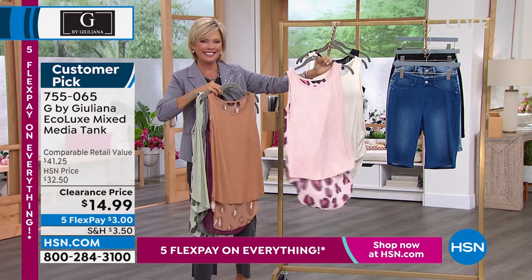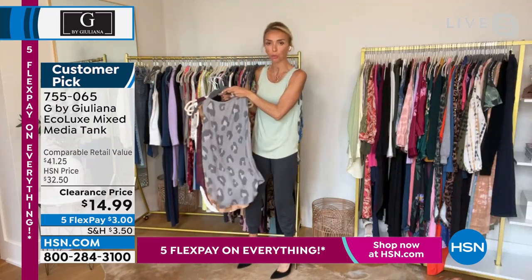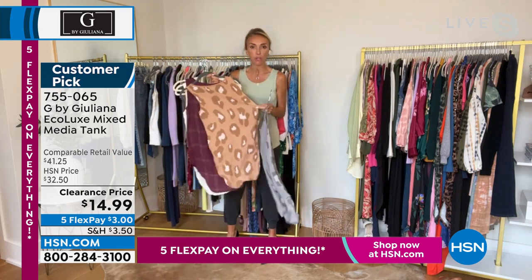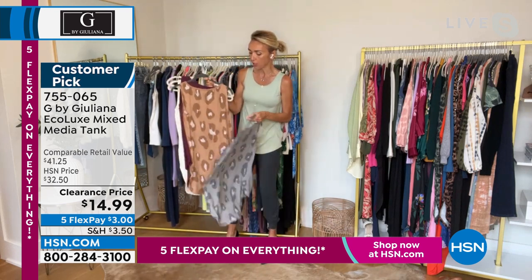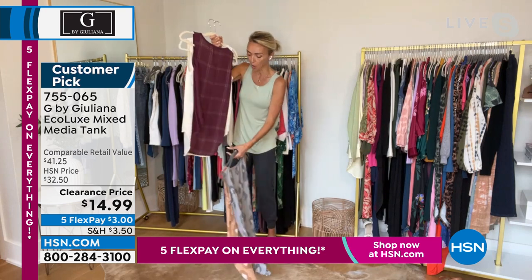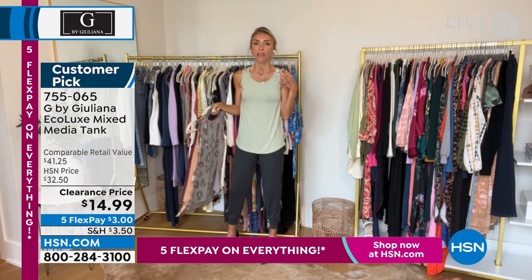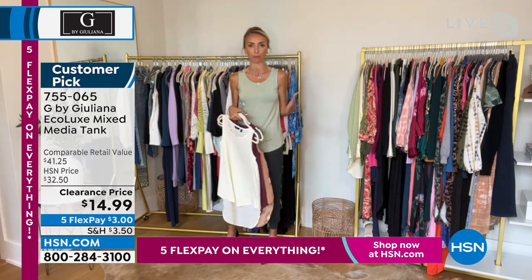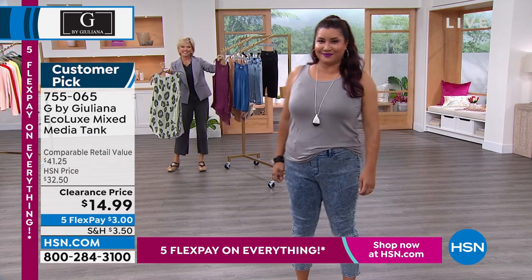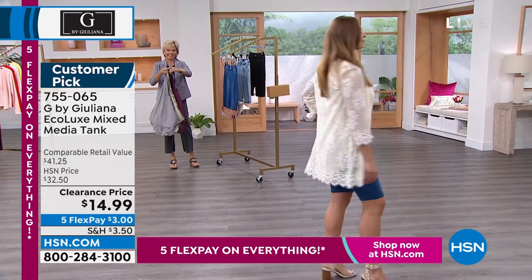That gray is gorgeous — I love the gray with charcoal jeans, with black pants, or a black legging. The sandalwood is beautiful for your blue denim or cream-colored bottoms. If you love your merlots and burgundies, I love that plaid. At under $15, this is incredible. $14.99 for this top, which by the way is a customer pick at the original price. A great top you're going to wear year-round, and most importantly, you're going to get it home and start wearing it right now.